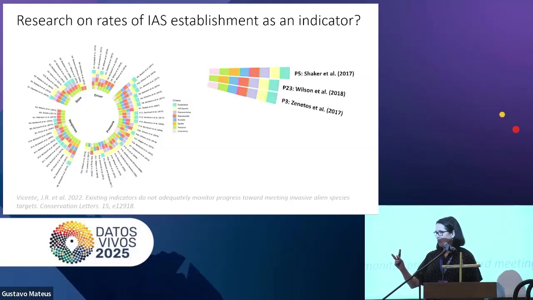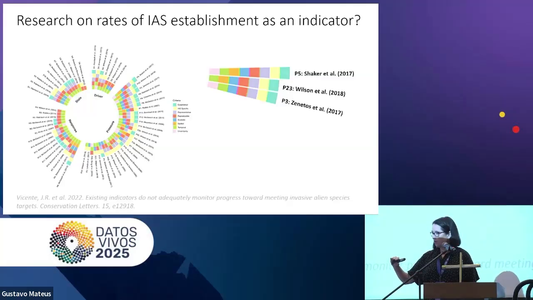And so the longer the bar on this diagram, each of these little slices is an individual publication. You can see there are not too many of them. And they are divided here into the DPSIR framework, the driver pressure state response framework, which is what was used for reporting on the Aichi target.